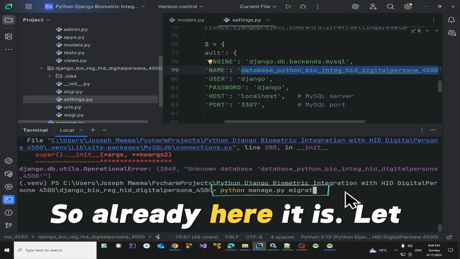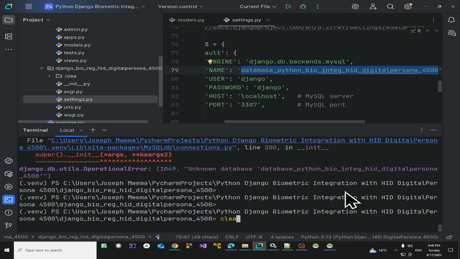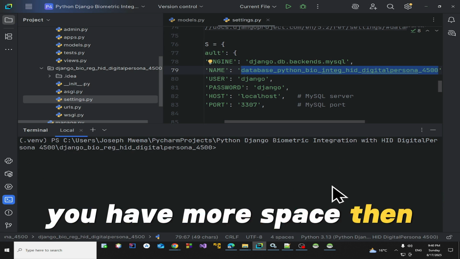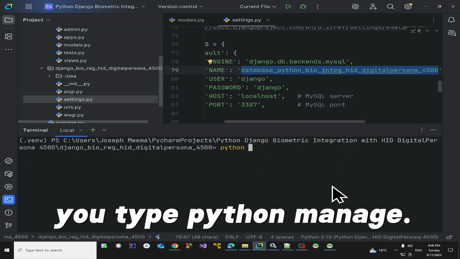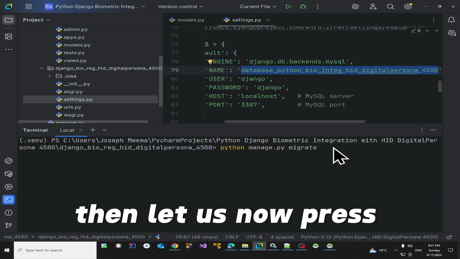So already here it is. Let me just do clear first so that we have more space. Then we type python manage.py migrate. Yeah, let us now press enter. Observe what happens.